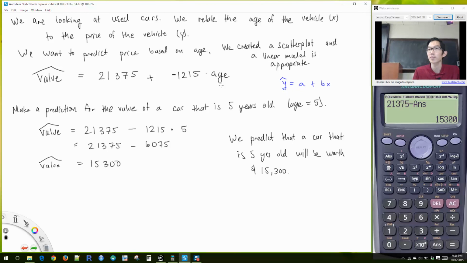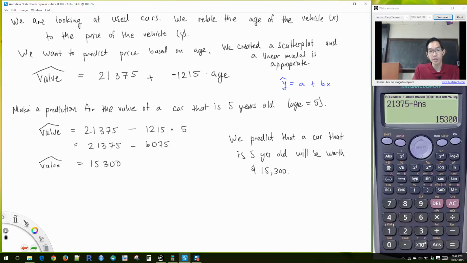Could this work with the value of like Mercedes-Benz stock? Well, the value of stock doesn't really follow a straight line. So the things we're using here would not be a good way to model stock. We could model stock with another regression model, but not linear regression, because stocks don't really follow a straight line the whole time.